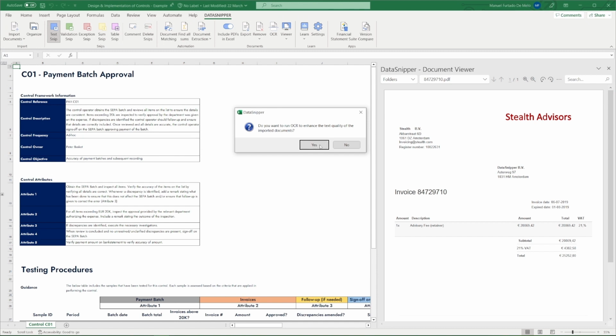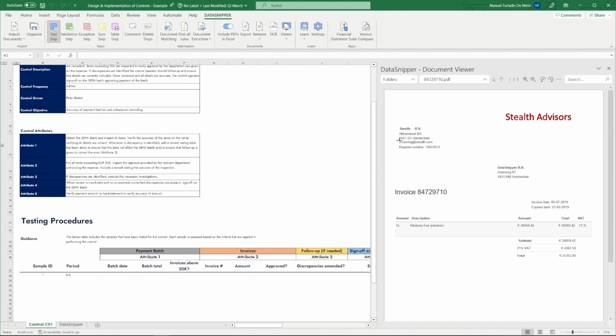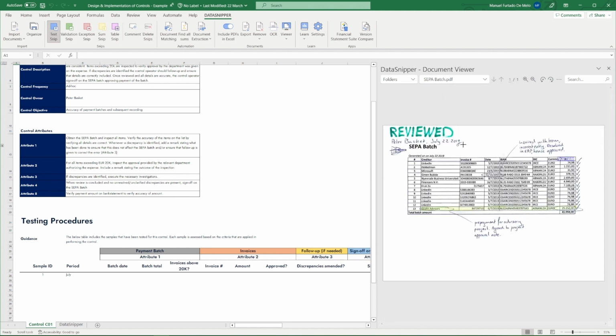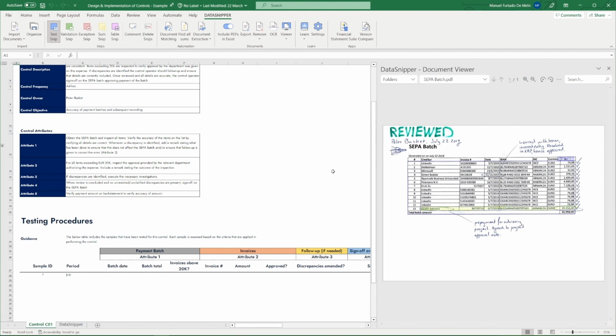Whenever it encounters that the files don't have any recognized text, it will prompt the OCR capabilities, which we can simply apply to ensure that all the files become searchable. It's always important to make sure that all the files have been imported, as these will become viewable in the document viewer. By using the drop-down, we can navigate to the respective files. In the event that you want to make sure that all the text has been recognized, we can manually prompt text recognition to see the text statuses and run it for any of the individual files we still might need.